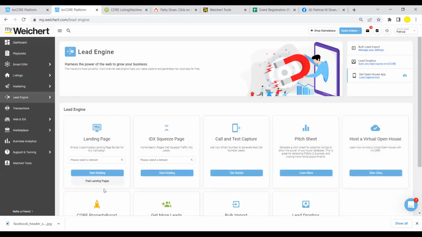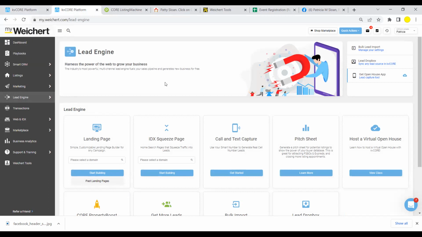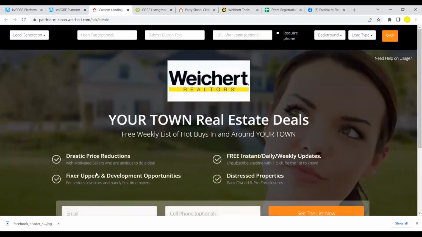And a landing page is a mini website. So you start in Facebook and you post, they click on the picture, they go to this mini website where we give them some information, and then they move on to your official website, and they actually have to give you an email to move on. All right. You're going to put in your domain name here, and we're going to hit start building. So this is what the mini website looks like.